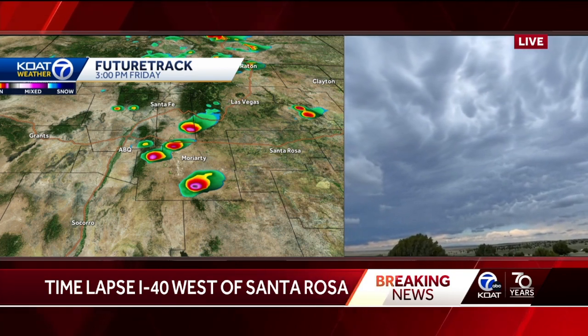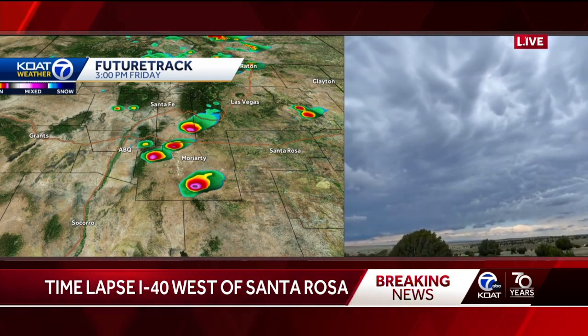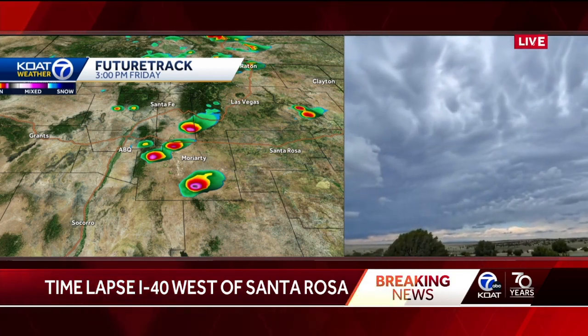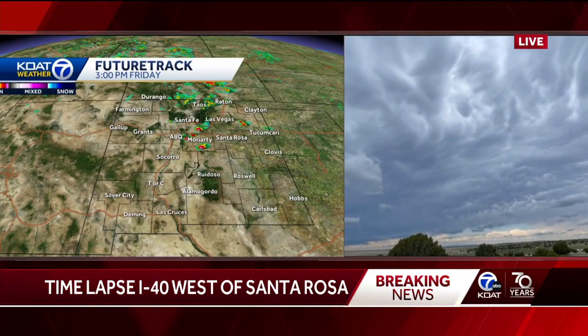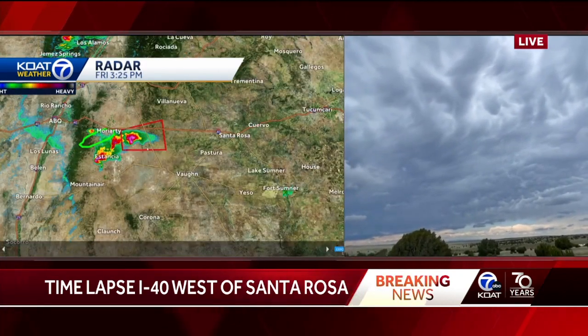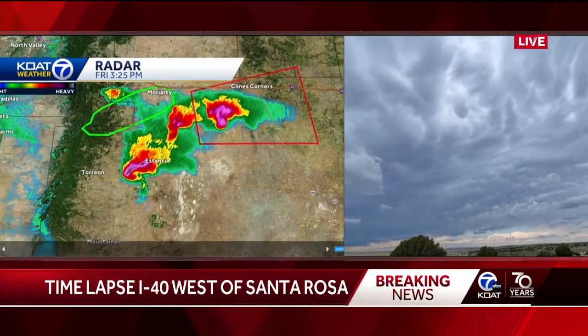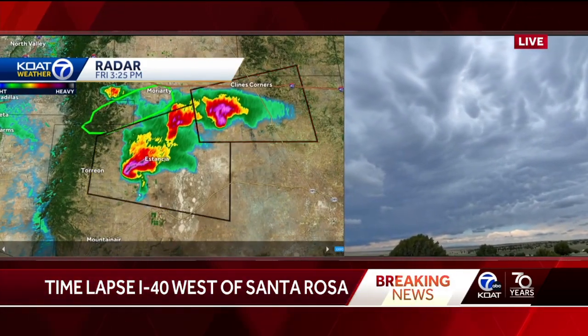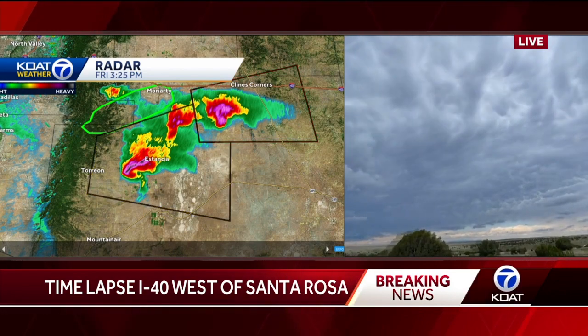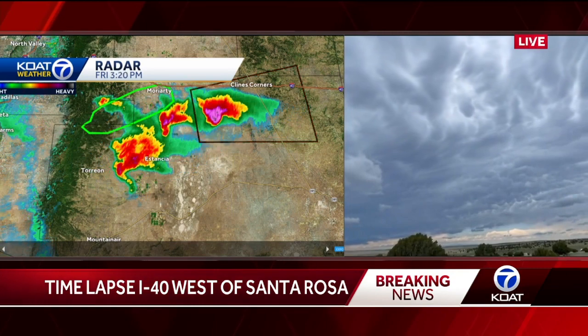Severe thunderstorm warning. This one is for Torrance County. We have another, the one we were just looking at. Yeah, that's the one near Estancia. It's not in the system yet, but it's coming. It's interesting that it's following the same pathway as the current tornado warning. This is not a surprise to the folks at Estancia, because we saw it pulsing up in intensity, and we saw the shear break it up.